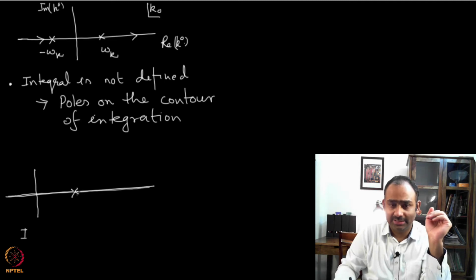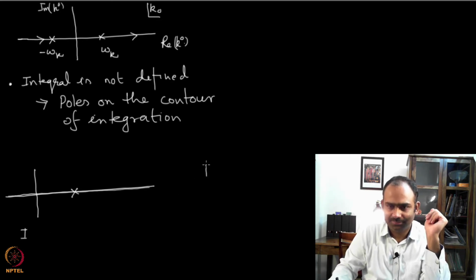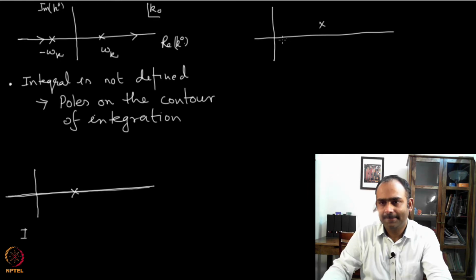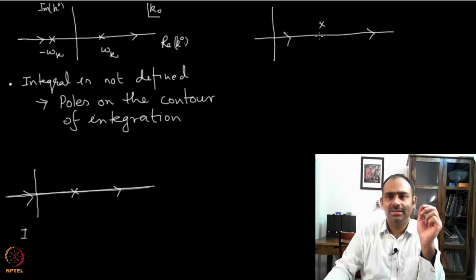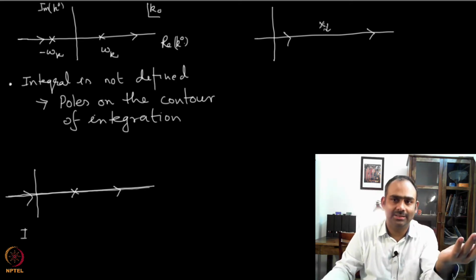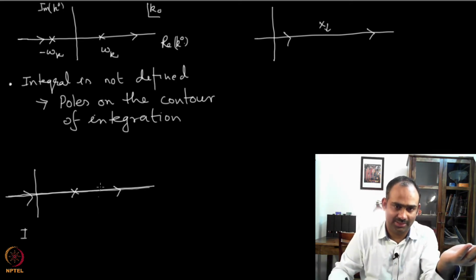Now what I will do is I will take the pole off the contour. Instead of looking at this object which I do not know how to calculate or what it means, I will look at the following object. I take the pole here. This is again, as before, the integration contour. And I will let this pole approach the contour, and when it reaches the contour, that is the integral I am anyway interested in. So this is the one I am looking at.